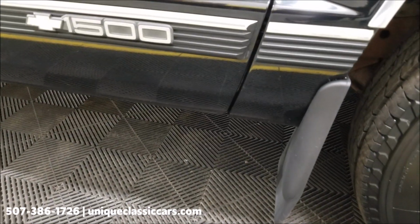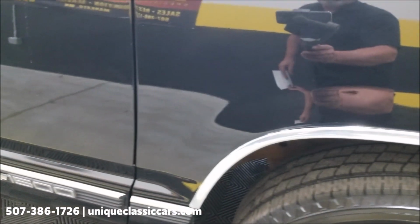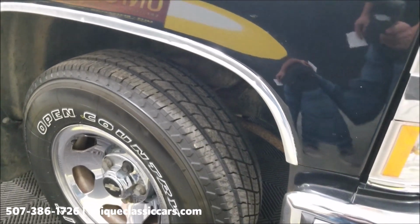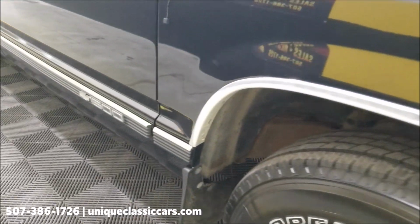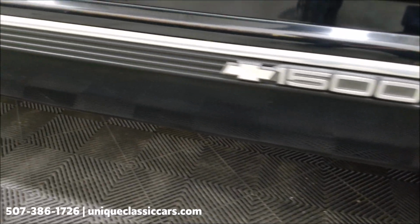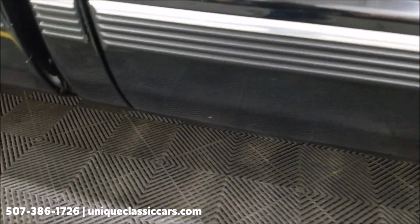First of all, take a look behind this front wheel well. Look up, above, and around it. Number one, you can still see the luster in the paint, obviously. Number two, you don't see rust coming out from behind that body molding. Take a look all the way down along the bottom of these doors. And yes, wait till we get back here to the cab corner. Look at this.